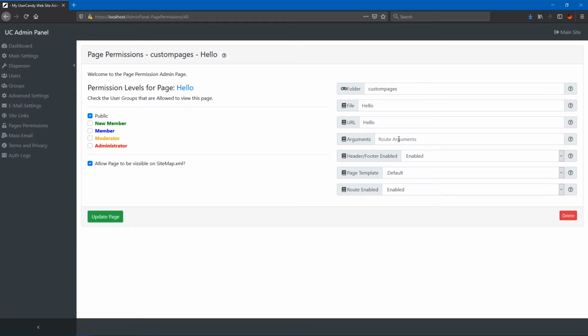Now if you plan to have it set up where you can use the URL to do more stuff with that page, this is where you would set that up in the arguments. So like any would take in numbers, letters, and I think numbers and letters. And then num is just numbers, and then all would be characters too, I believe. So I'm not going to make any changes here. And the cool thing is it's got a link right here. So instead of going back, let's just click the link.